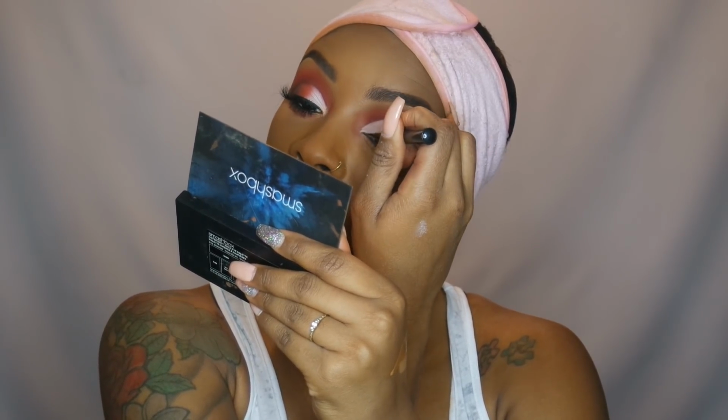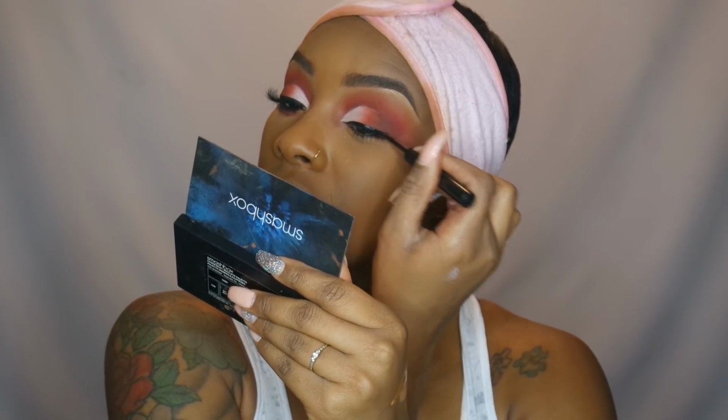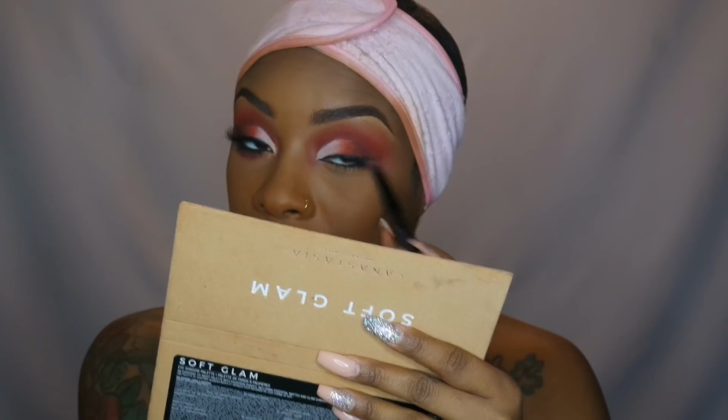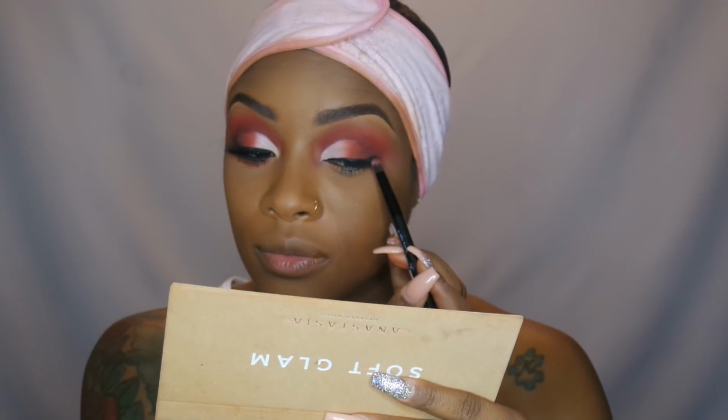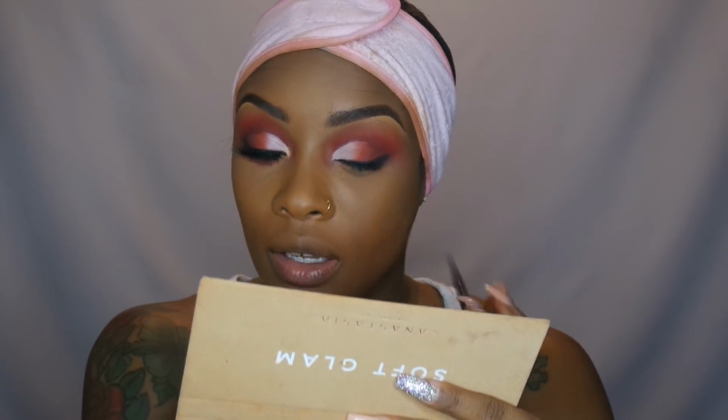For liner, I'm using my Schwing liner from theBalm because I can't find my NYX liner. I just had it, but I don't know where I put it. Just gonna tap a little bit of black shadow like I usually do, where that black liner ends, just so that everything coheres and blends together.